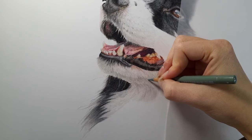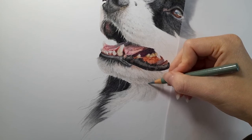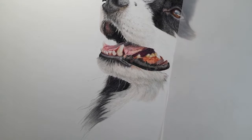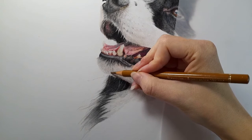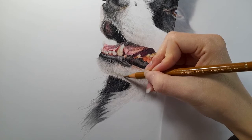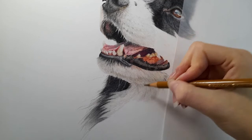There's also like a yellowish tone. Just very lightly. And then I'm going to get the brown ochre, very lightly, and go over that earth green. Now you want to be very, very gentle with this brown ochre. You don't want it to be yellow. You don't want it to be as in your face as the other colours, but we just want this subtle hint coming round.